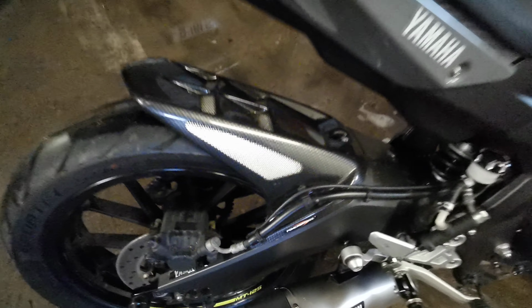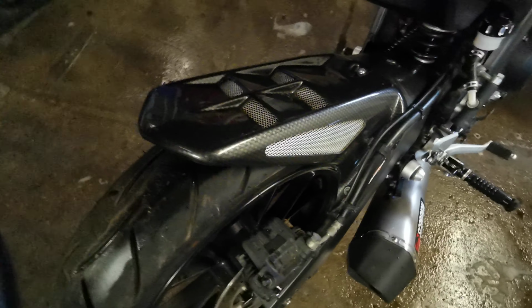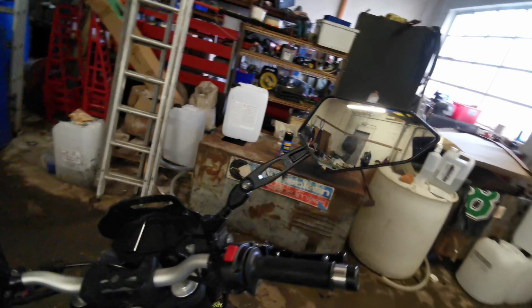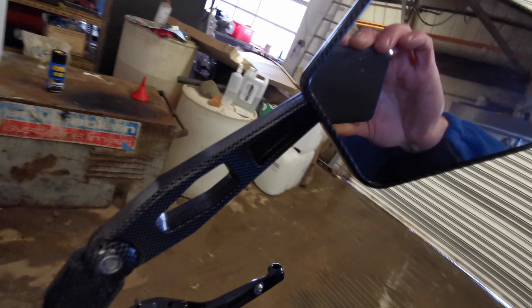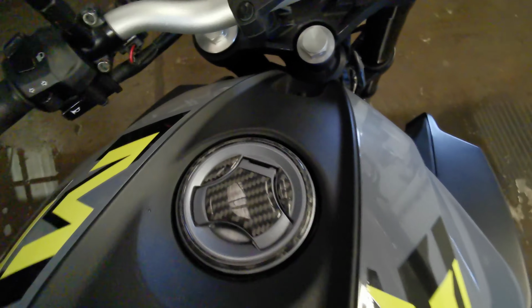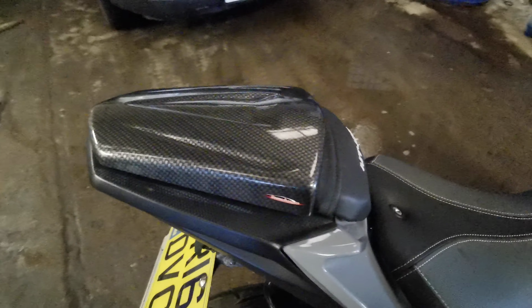Carbon look front mudguard by the Carbon King. Real good quality part actually, really sturdy. It's also got a Powerbronze rear mudguard in the carbon look as well, with a sort of stainless mesh on it. It's got these aftermarket full size mirrors and a carbon effect. Carbon effect on the fuel cap. It's also got a Powerbronze rear seat blank in carbon.